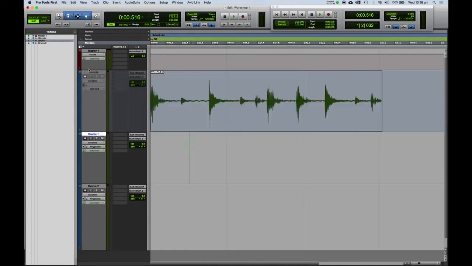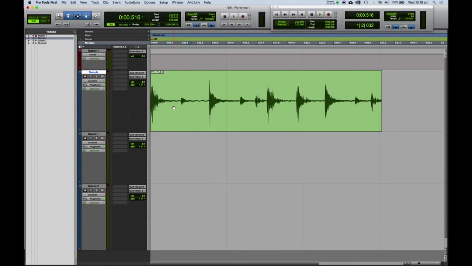Now you can see that track has become grayed out, and that means that this track won't be playing any audio and it's essentially turned off, but you haven't deleted it. So if you did need to restore that track and bring it back, if there was something else there that you thought you might like, you can just right click and select Make Active, and then it will bring that track back.